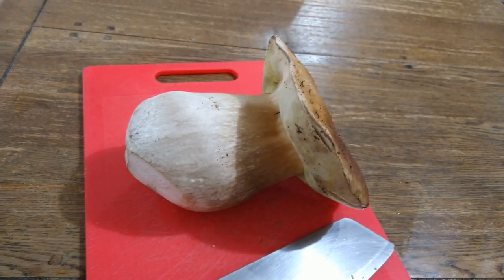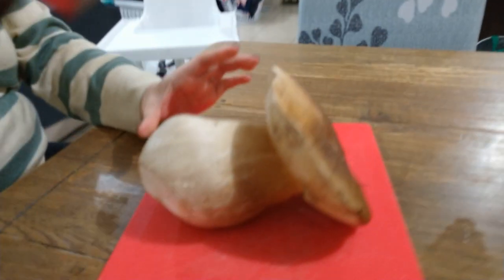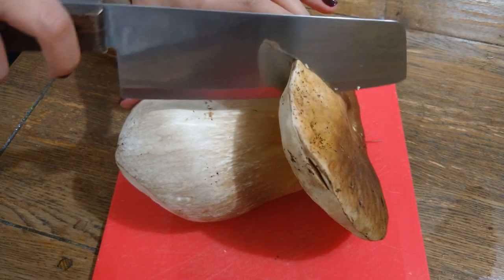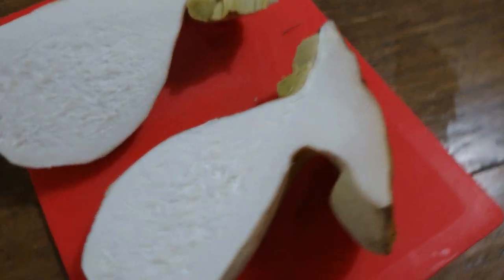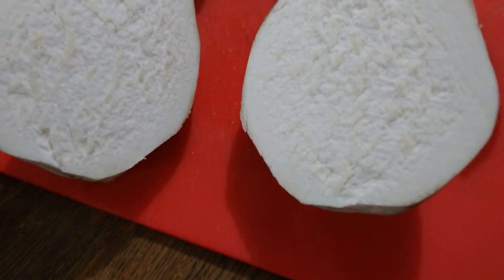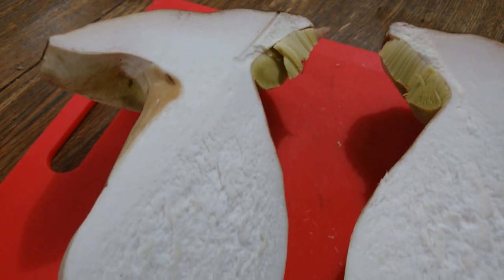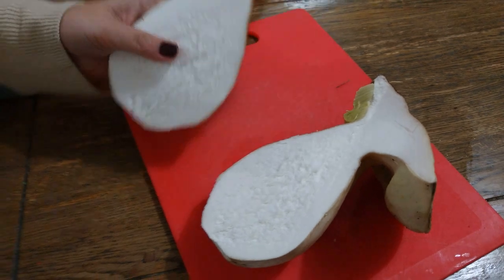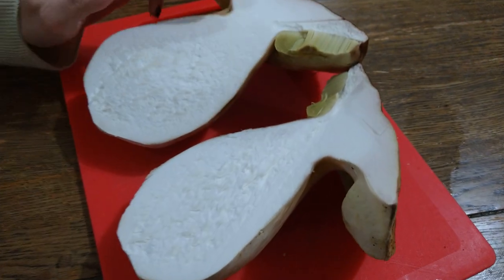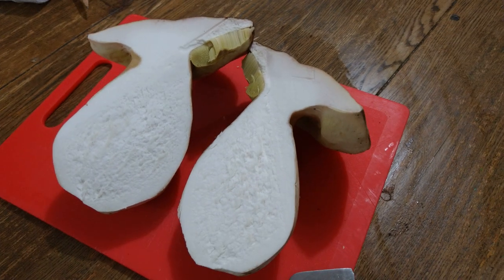Here's the big one. This is the 640 gram one. Let's see if it's fresh or manky inside. Moment of truth. Ready? Here we go. Whoa! Look at that. Perfect. So white still, not eaten. There's nothing that has gone inside it yet. Wow! Beautiful. Untouched. Solid. So nice. Look at that in size. It looks beautiful. Like Snow White. Just Snow White. Alright, that's beautiful.